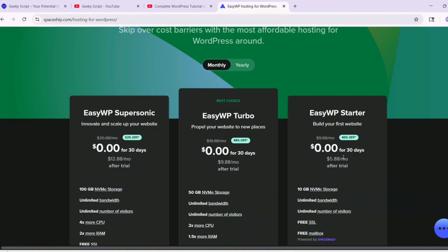So these are for the monthly plan, and as you click on yearly, it's going to show their yearly plans as well. I always recommend you to go with the yearly plan because that's going to save a lot of money for you guys. For example, for EasyWP Turbo plans, monthly you will need about $9.88. So that's the monthly plan. But as you go to the yearly, you can see it is only $36.88. So you're going to save a lot of money as you go to their yearly plan. I always recommend to proceed with yearly. And the best part is the first month is always free. So this is what you need to pay after the end of your trial. That's the best part.